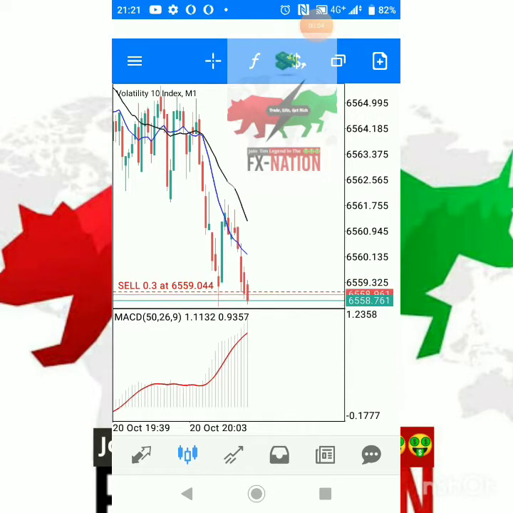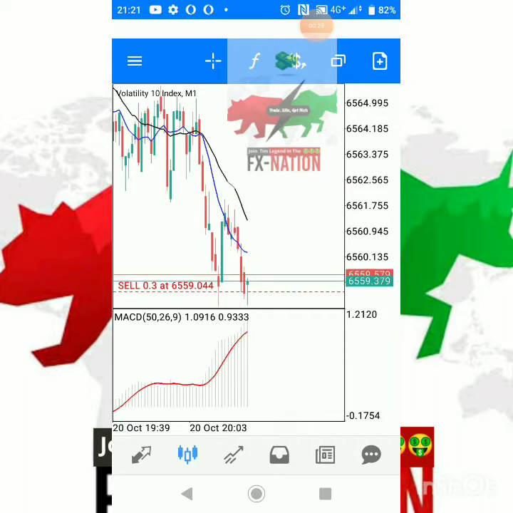Because when I start giving signals, I might give you signals for boom and crash, and I might also give you signals for the currency pairs. I don't want a situation where I give a signal for boom and crash, and some people ask, how do I log into boom and crash or indices and all the rest? So I want to show you everything here.